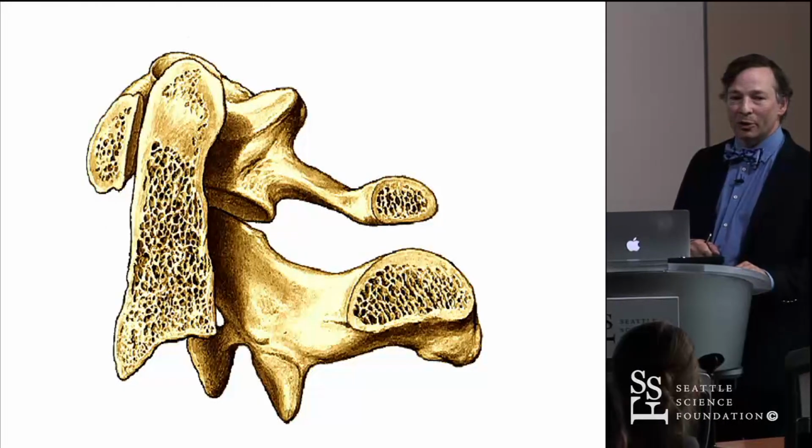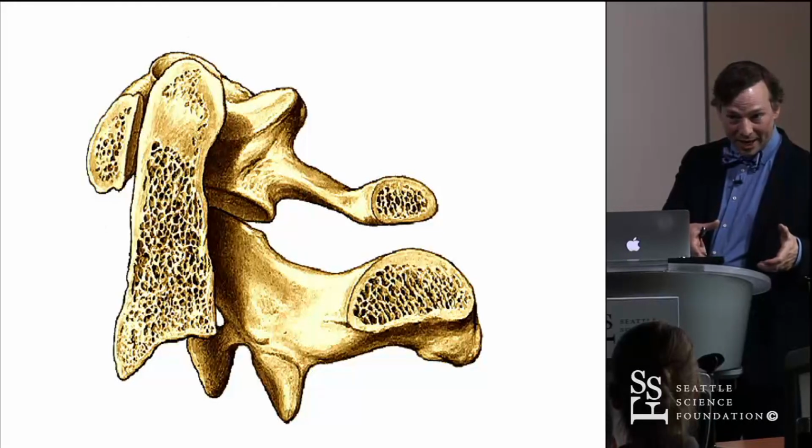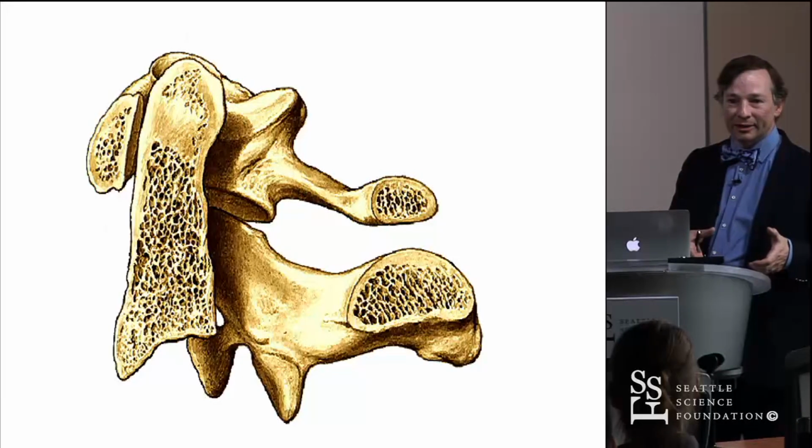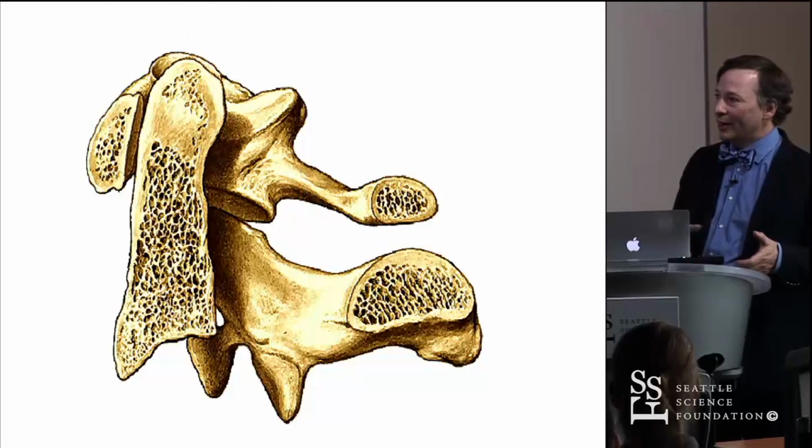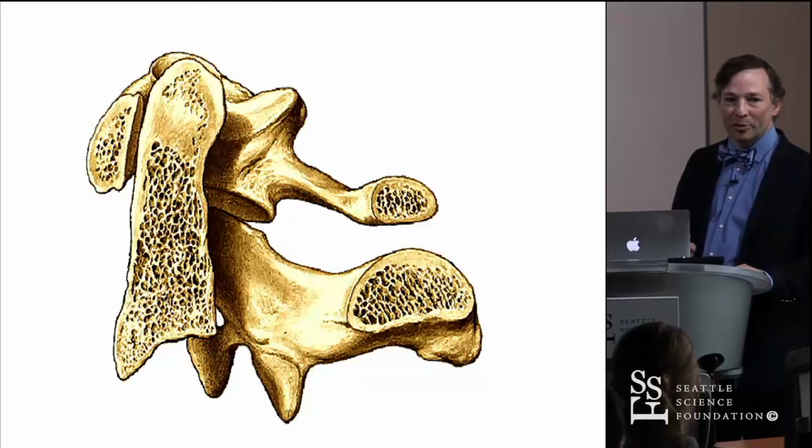If you look at some animals that can't do that, like a crocodile, if you hold a crocodile's head, what happens to the body? Right? It moves with the head. You can't move the head so independent of the body. And that's because they don't have this represented in their anatomy.